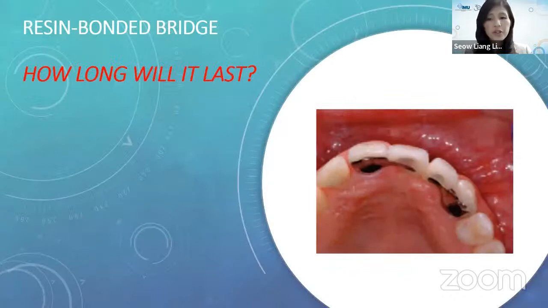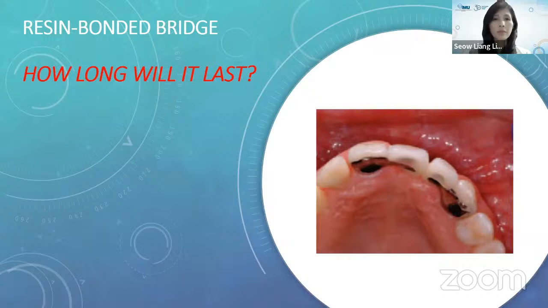So, resin bonded bridge. Let's go back to what the literature has shown us. How long will it last? Resin bonded bridges have been evolving from the previous Rochette bridges, and then those with salt put in to create retentive form until now. I think it has been there for about 50 years now. But I understand that in private practice, a lot of practitioners still have reservations about it.